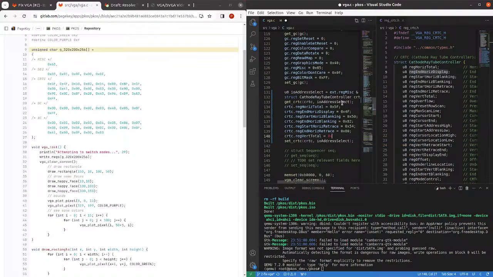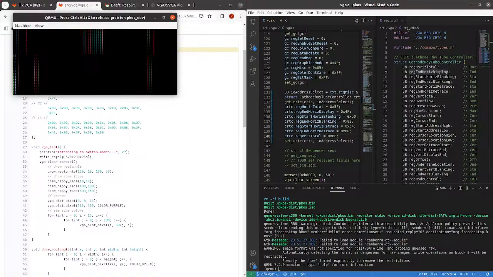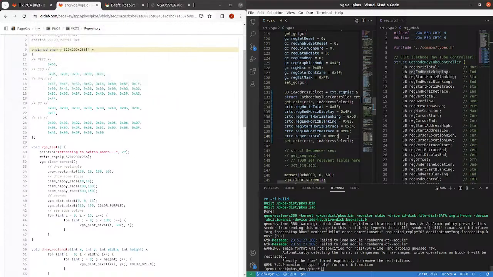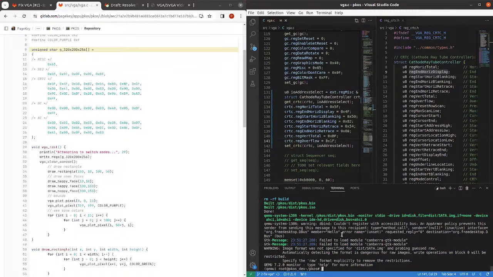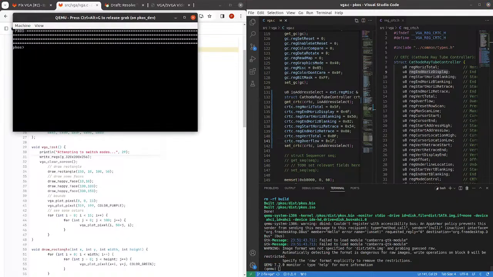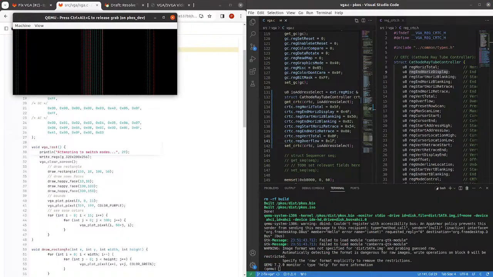Vert total. Maybe we'll start really having an impact here. 0xbf. Total looks about the same. Reg overflow 1f. Okay, that actually looks different, which is interesting.